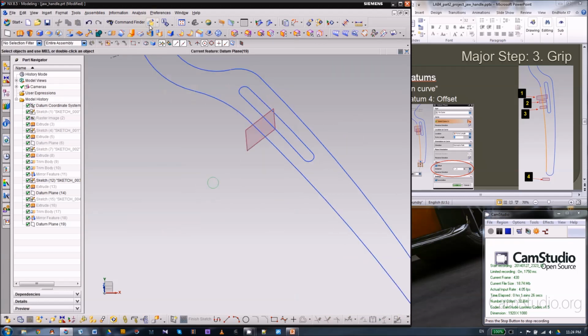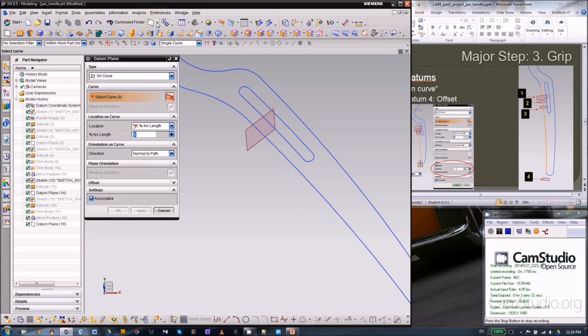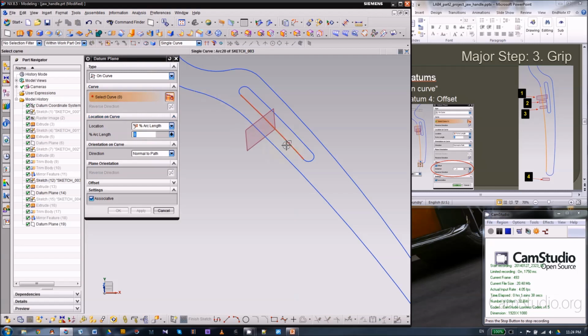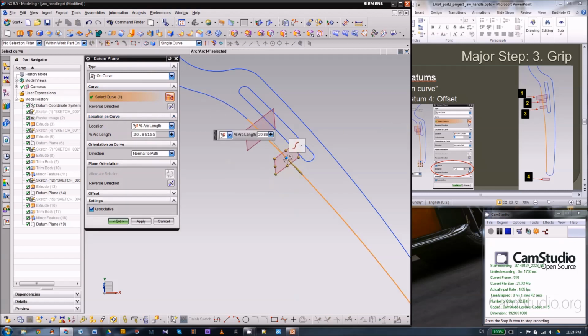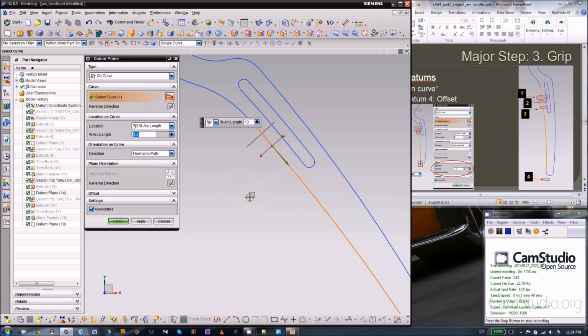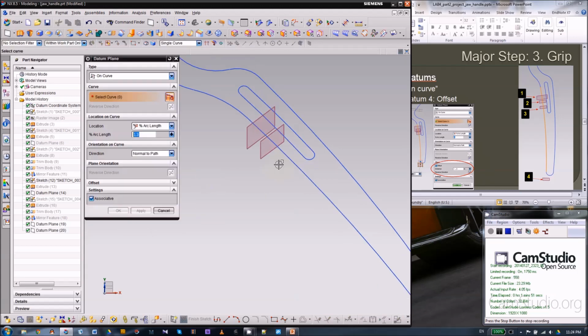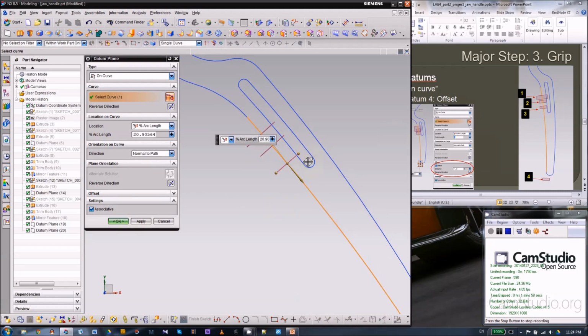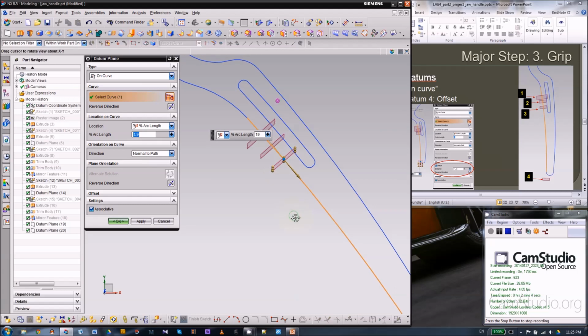And okay, then we can do this again. Datum plane, that's the history of your recent commands. Sometimes you can just click here if your command is somewhere in a deep menu. That's the second one. And okay, for the third, if you look at here, maybe a little bit higher towards the jaw. So I want it a little bit lower. That's about like this.